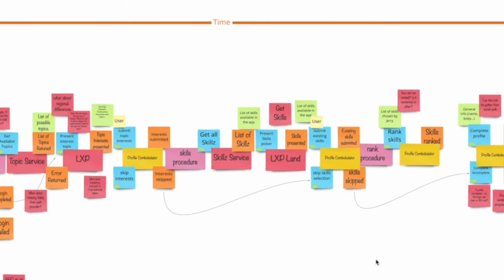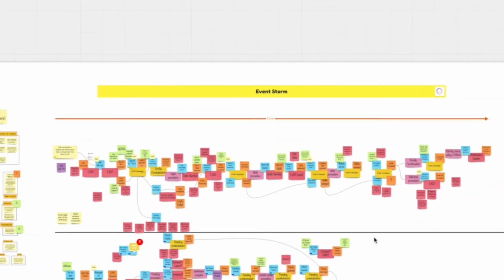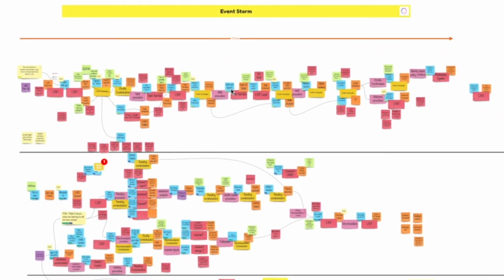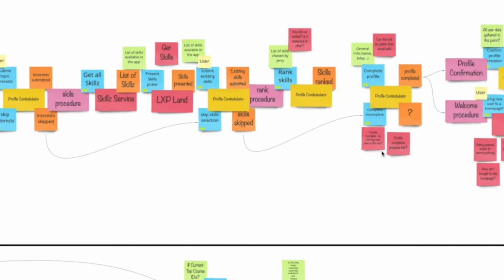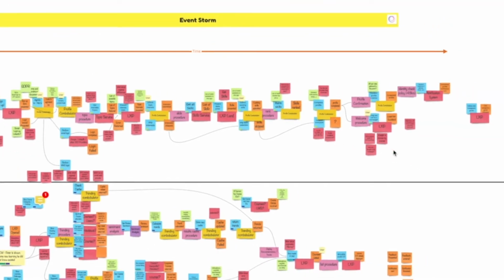Event storming will generate a number of assets for us. The first and probably the most important one of these things is the group getting a shared understanding as to all of the bits that are involved in designing and building a new system. It will also give us a number of things that are directly translatable into work that we can do. In a residency, we will take all of these blue stickies, which represent actions or things to be done, as well as any experiment that's popped up via this command or experiment sticky, and we will put it into our backlog as it is work that needs to be done.